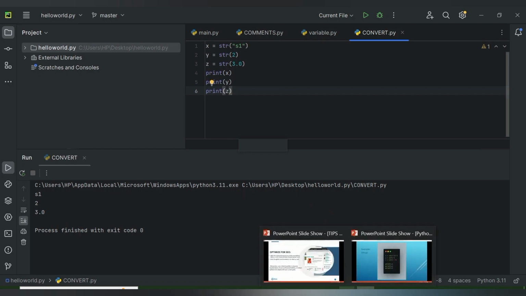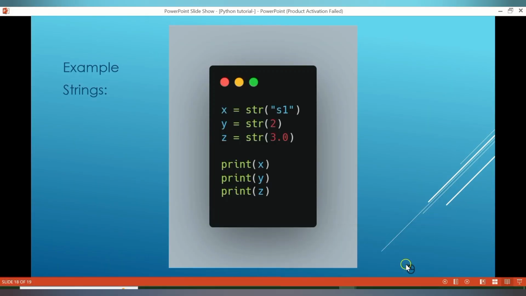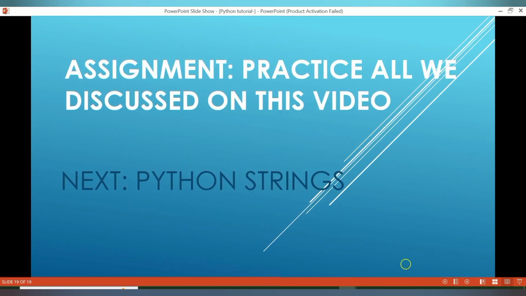Don't worry, as we go on, we are going to understand how to use all these one after the other because they are very, very simple. But for today, this is where we are going to stop. The assignment for this video is I would like you to practice all we've discussed today. Next time we are going to discuss all about Python strings. I'm sure the little we did, you don't really understand it. So if you want to understand better, stay tuned for the next video, where we discuss everything you need to know about Python strings.